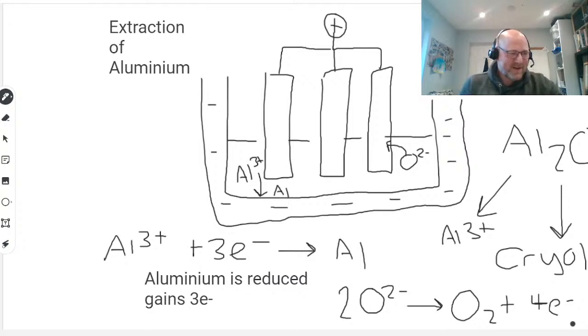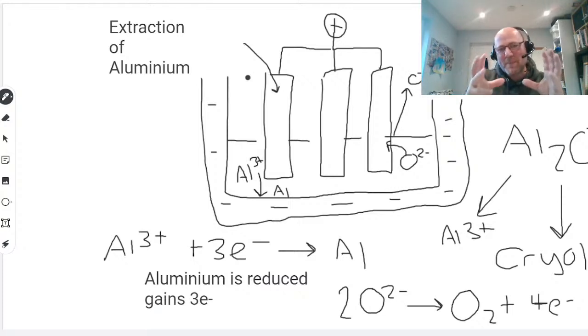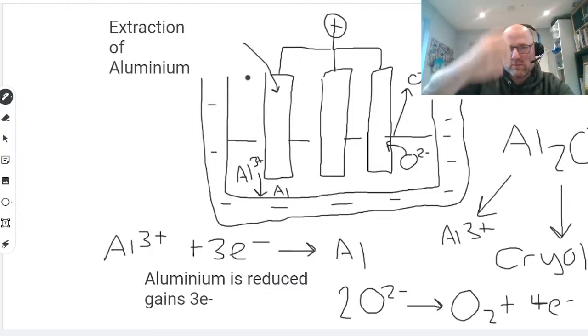Nice, so cool. Now the next thing, there is a side reaction here. What's oxygen is coming off of here? Does anyone know what material we make these electrodes out of? Yeah, that's the correct half equation. What material are the electrodes made out of, though? Obviously, we need them to conduct electricity. So what should we make those electrodes out of?